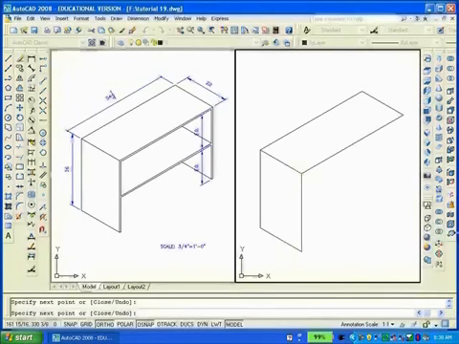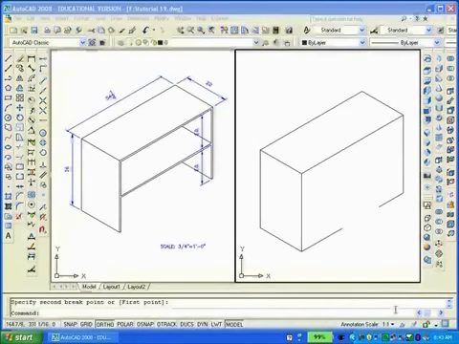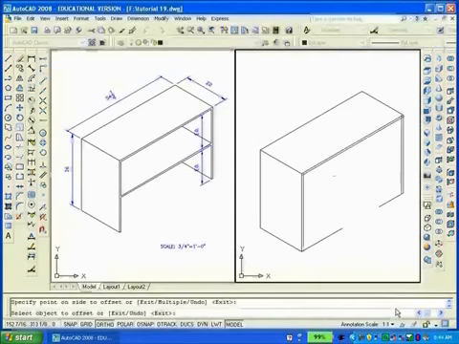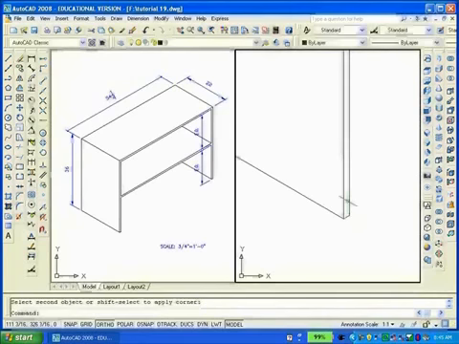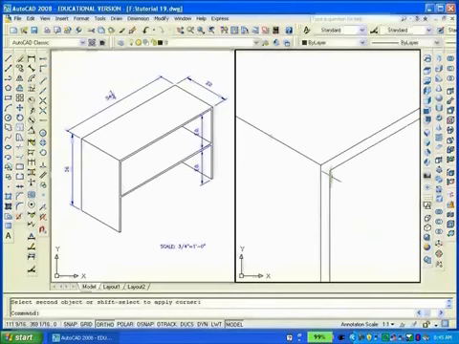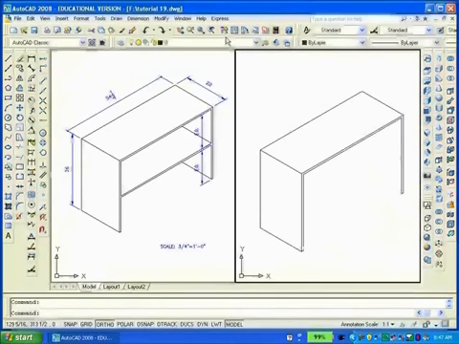Now, starting on the right side, draw a line downward 36 units, move the mouse to the left, and connect to the left side. And break this last line in the middle somewhere. To show the thickness of the material, we'll offset the lines in front a distance of 0.75. After that, it's necessary to clean up the intersections using the FILLET command with a 0 radius. In order to save time, I'll complete the actual drawing by copying and pasting the shelf.